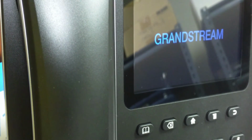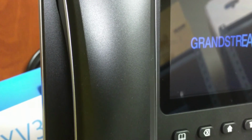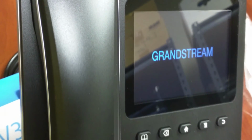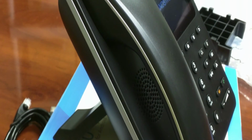I find it very interesting, and I do recommend this phone because all the features that I've mentioned, we've tested. It works just fine. I enjoy it, and for the price, it is so awesome. You can go on Amazon and get this for about 150 bucks. Yes, 150 bucks. Not $200 or $300 for any other device. That's very cool. That's a good price point for this type of phone with all of these features. So I recommend you guys check this phone out.